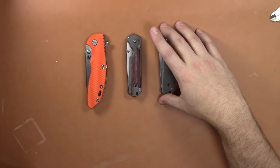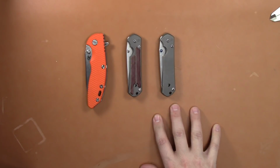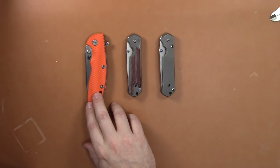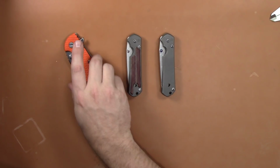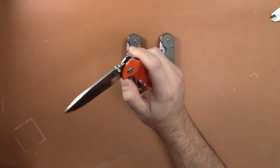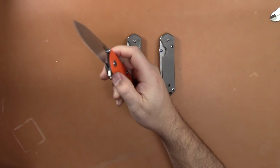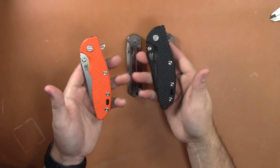These are heirloom quality knives. They're going to last forever. They're also not cheap. These are $400 plus, all of these. But they are going to last you that long. They're worth the money, I think. Now, I'm going to excuse the Hinderer only because this is the new skinny model that I just did a video on. I actually may upload this one before that one. I'll probably do that one first. I just did a video on it, which is why I didn't choose the other Hinderer here.